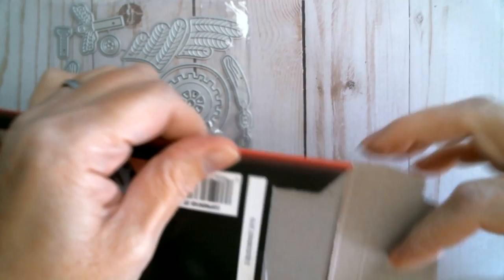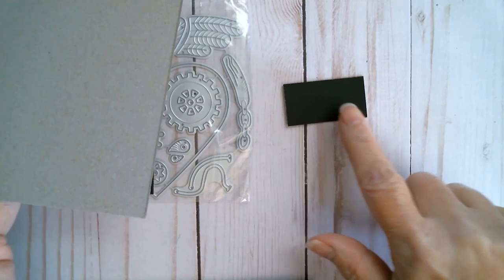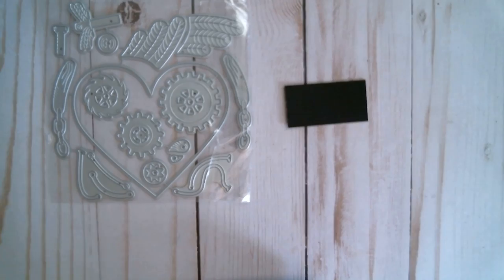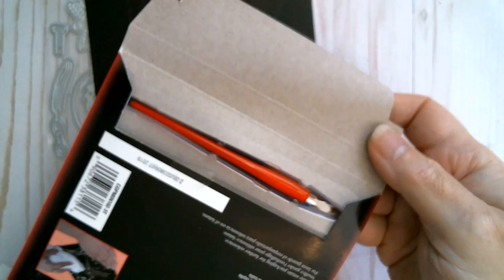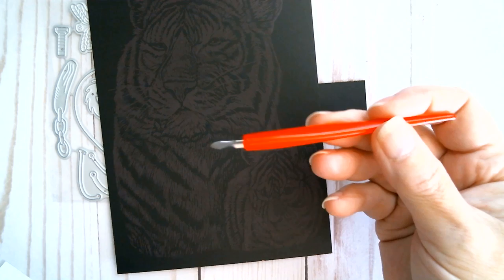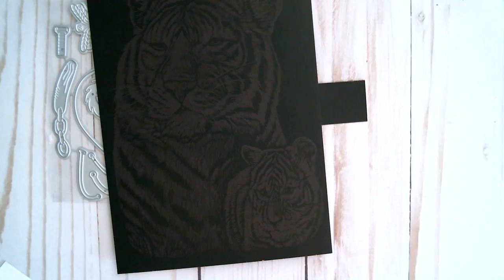Let's open this and I'll show you exactly what it looks like. You get a tiny little sample here which is really nice — a practice piece, probably two inches by an inch. You get a piece of board that you can use, and this is a scratch board with a tiger on it. You're supposed to use the scratch tool that comes with it. I actually keep these because they're great for getting little bits and bobs out, like scratching off glue very gently from surfaces. You do get one in each pack.